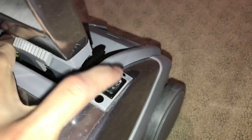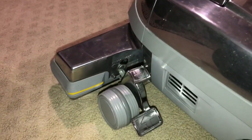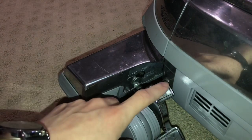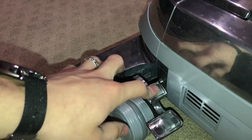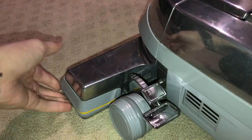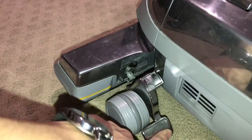So moving further up, you can see we got the delicate switch there. And right here's the height adjustment, which is called the toe touch control. You would start it on the highest setting when you first turn it on, and then press it down. When the motor changes sound, that means the brush has contact with the carpet, and then press it two more times, and now it's set at the right setting. And then to put it back up, you just put it back up like so.